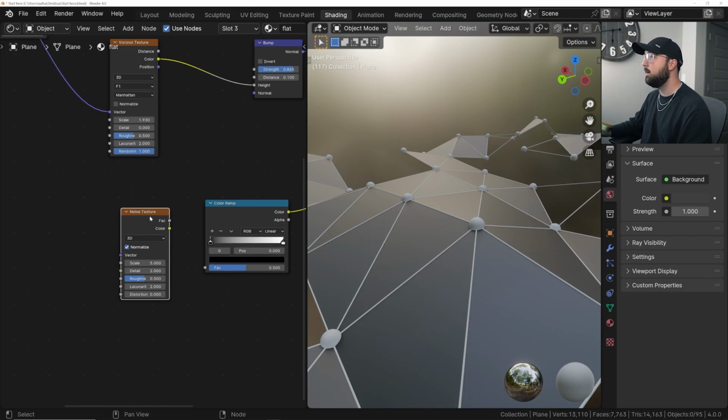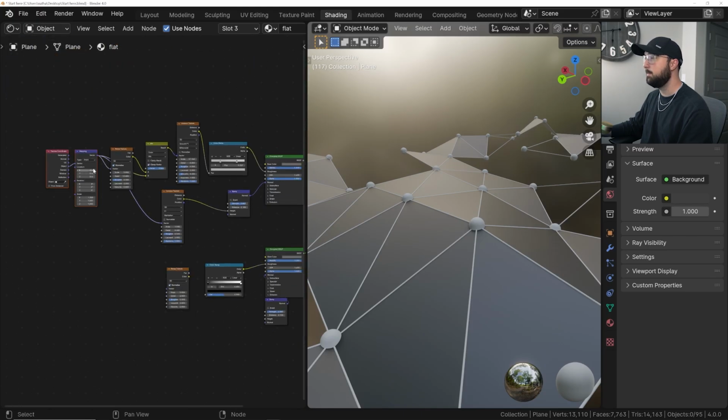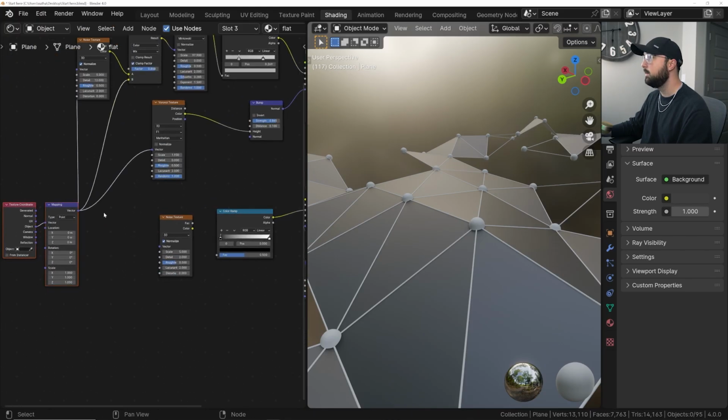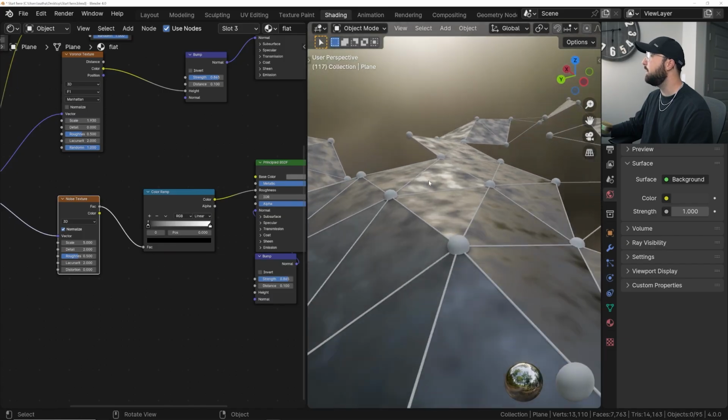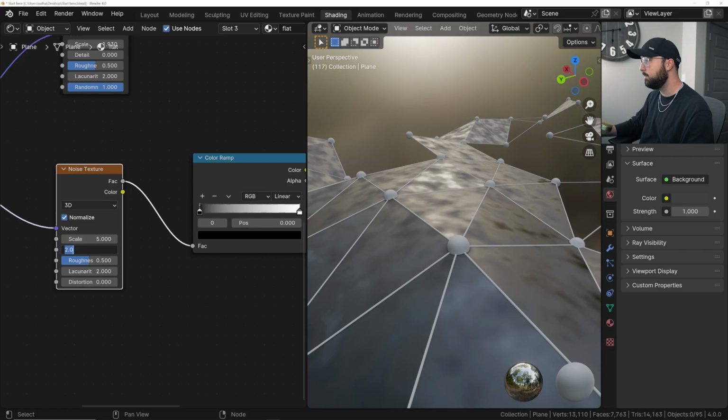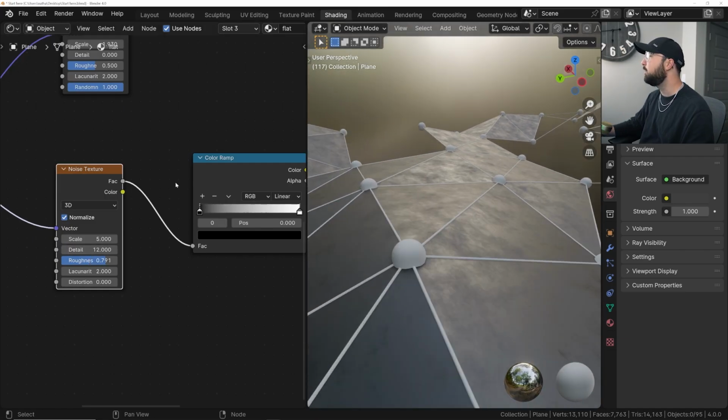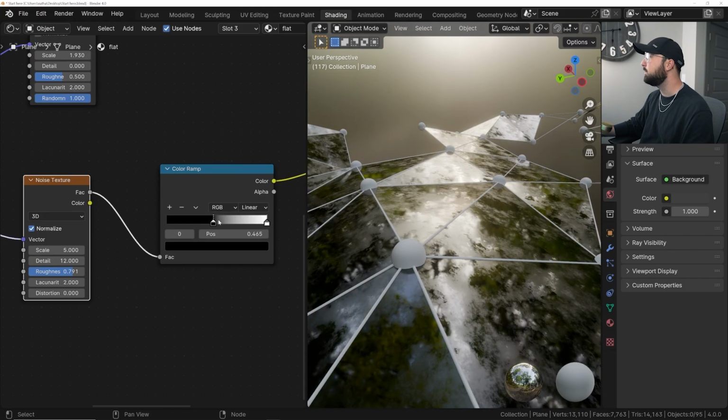And then we're just going to get our own, actually no, we don't need to get our own mapping setup. We can use this one. And I'm going to plug it here, and the noise texture goes here. So now we have this. Again, I want to create very rough materials. So first I'm going to bring my detail to 12. I'm going to bring my roughness up quite a bit. But to create what I'm talking about is the glossiness here.